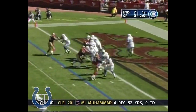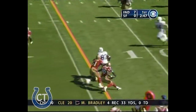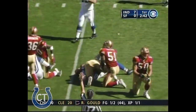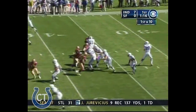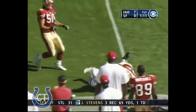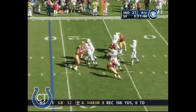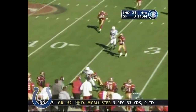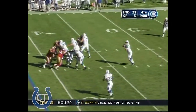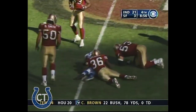A perfect display of keeping your feet down on a well-placed Manning pass. A loss of one, second and 11. Fake to James. Manning — wide open — Reggie Wayne. Wayne circles back at the 20 and a first down at the 24. And then he guns a first down pass to Reggie Wayne. A quick out to Wayne, first down at the 34. He looks off to James and then guns it to Reggie Wayne.